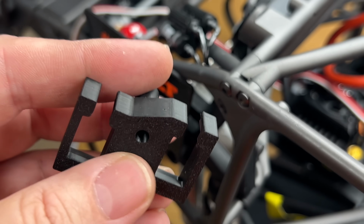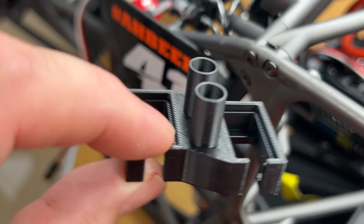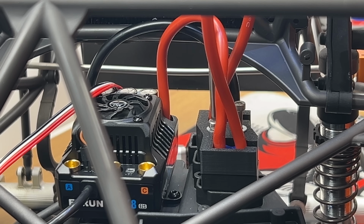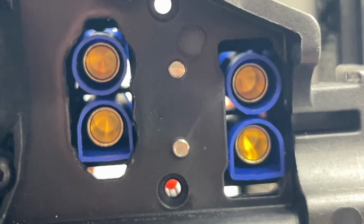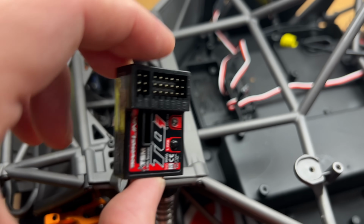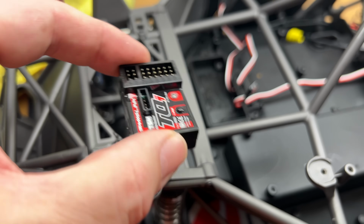So we're going to need to get this installed on here. This is the mount for the EC5s. So if we look in there now, lovely jubbly. So receiver wise, I've got this brand new TQI one here, the Traxxas one. I'll be using that for now, and then at some point I'll switch it over to the Noble.